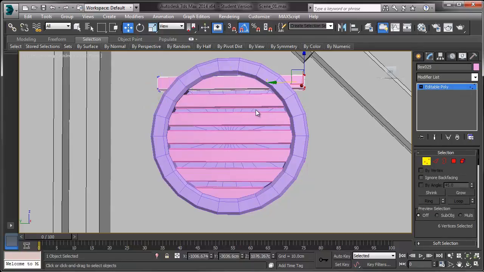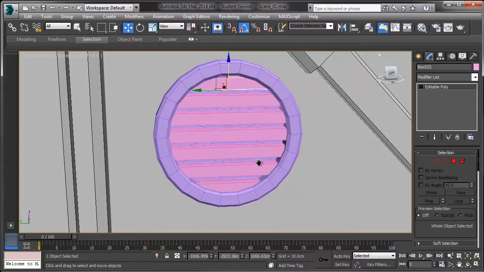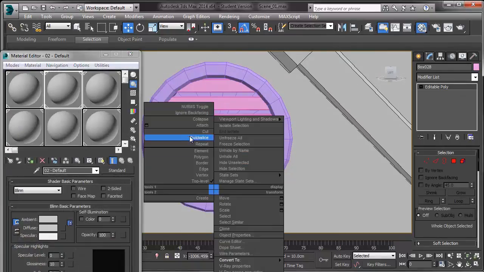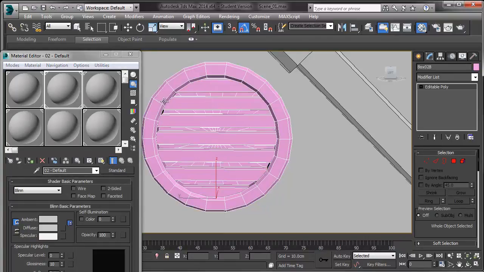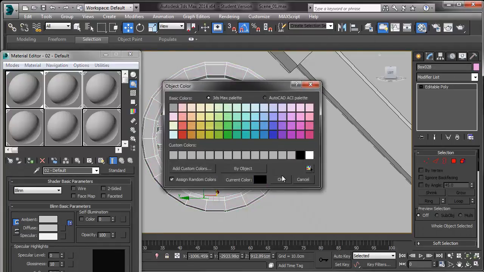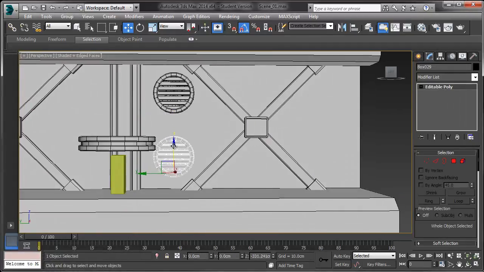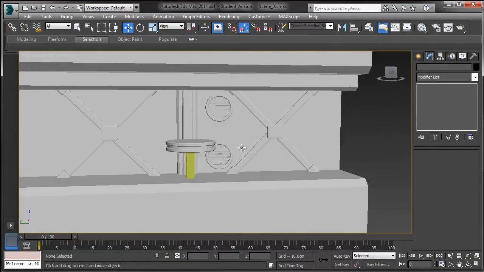I'm sure this is absolutely riveting for you guys. Some of these objects are really simple, and I assume that you guys can probably make them really easily. But sometimes it just goes a long way just to see another artist or another person do these things. Okay? And since these are all going to be one object, I'm just going to attach them all together. Saves me time. And then I'm just going to grab our gray material and turn our wireframes back. There we go. And drag this guy down here. And we have our 2 vents.